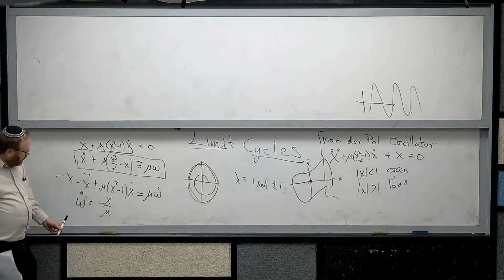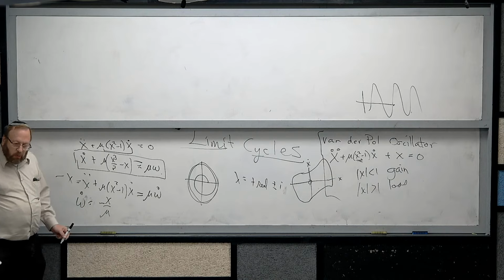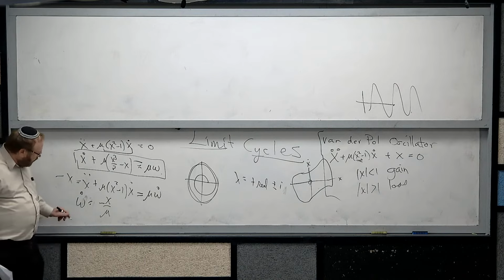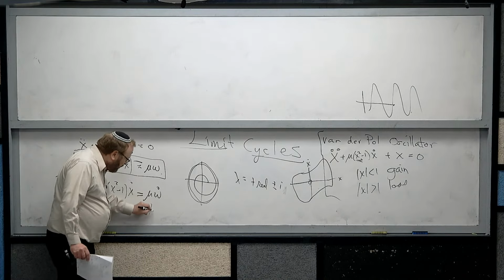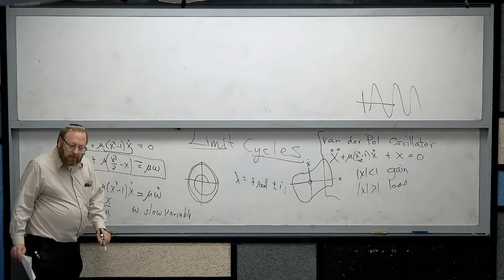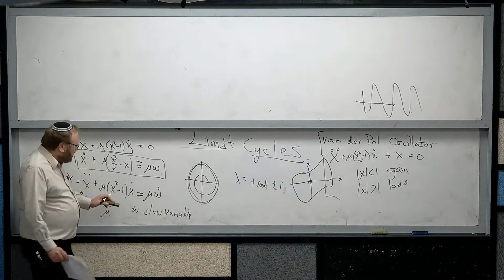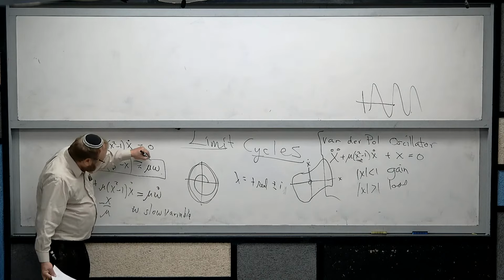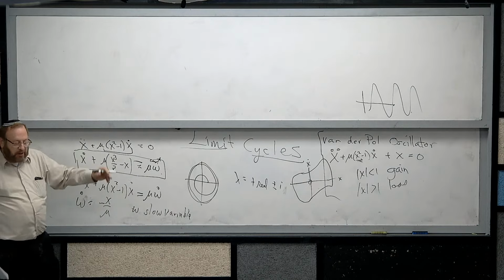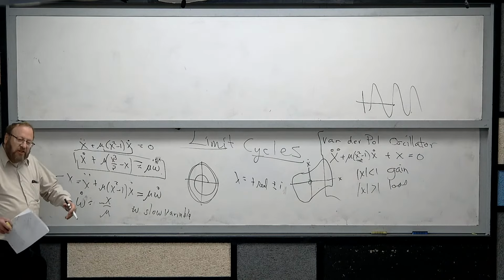Which means that since mu is very big, and x is of order 1, omega dot is very, very slow. So omega is what's called the slow variable, because its time derivative is very slow. It's not exactly constant. Our first guess was that it was a constant, but that's too much to expect because we dropped the term. But as we'll see, it's a slow variable. It changes, but very, very slowly.